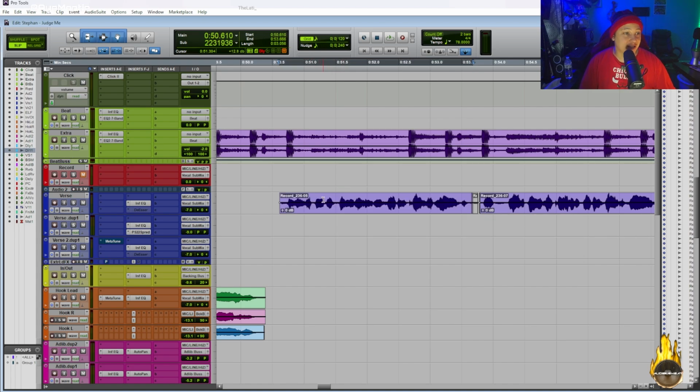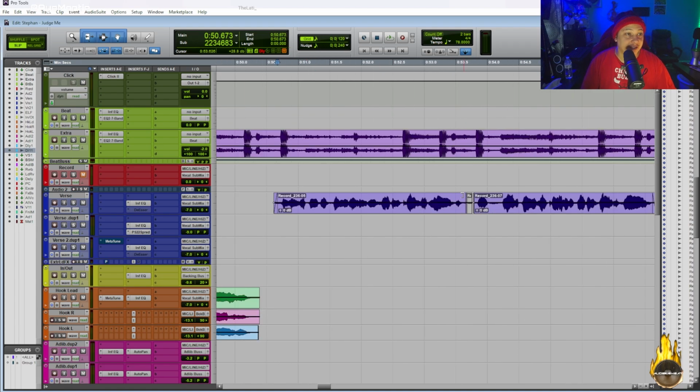All right, the next hotkey that I'm going to get into is your quick fade in and out. So if you just kind of go to the beginning of your clip, there's a couple ways that you can do this. Now, you can scroll your mouse to the top here, and you'll see this little box. You see this little box right here, and you bring it in. This is going to be fading in, right? So that's one way to do it. Or you can click right here, and you can click D on your keyboard, and it'll fade in for you. Easy way to fade in, easy way to fade out.